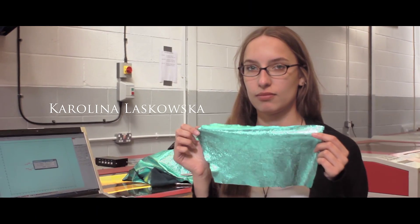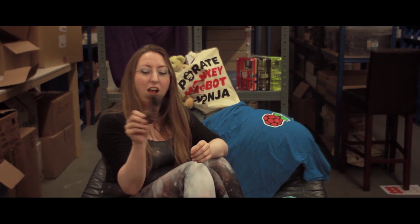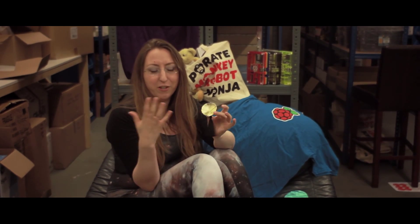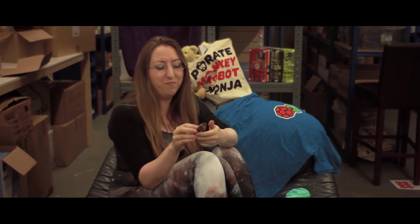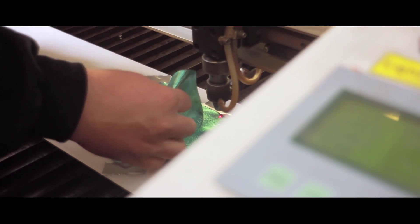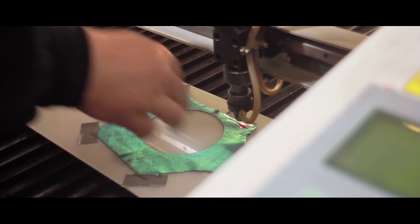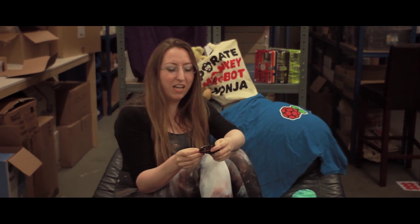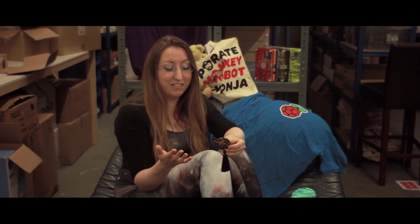For that they use the laser cutters, but we approached them because Carolina has been making pasties for us — not tiny hats, as the man in the shop thought. We line them with leather; this gold stuff is actually leather. I know it's shiny but I promise it's leather. Half the work in making the pasty is cutting the leather out and carefully making sure it's all beautifully symmetric and very neatly done. A laser cutter would be much, much better for that.